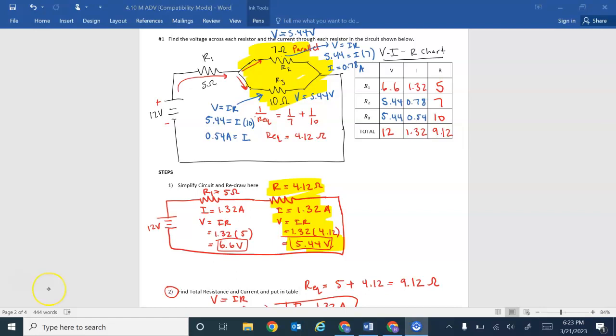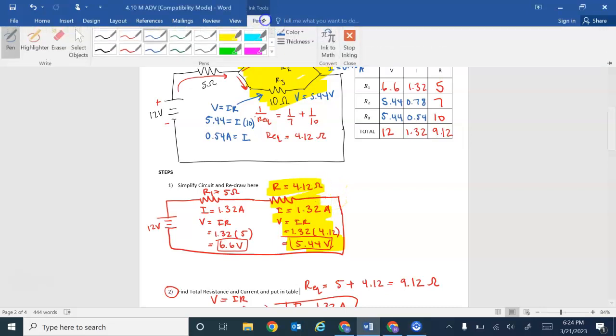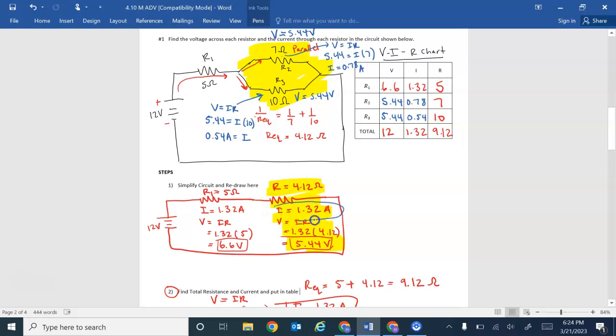Okay, so now let's go ahead and look at this. So again, the 7 and 10 ohm, we had redrawn that as the 4.12 on the redrawn circuit. So the total current we know is just going to be 1.32 for those 2 together. But let's see if this makes sense. So 0.54 goes down here, and 0.78 goes down here. If you combine those 2, 0.78 and 0.54, if I add those together, they get the 1.32, which means it would just recombine as 1.32 amps for the rest of the circuit. Cool. Isn't that a great way to check yourself?